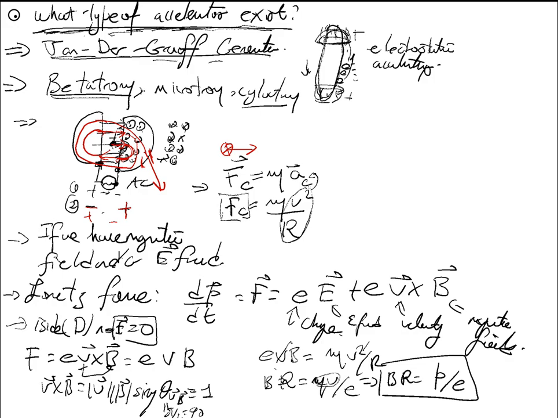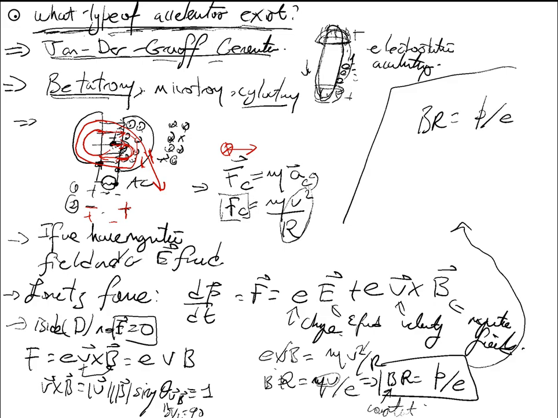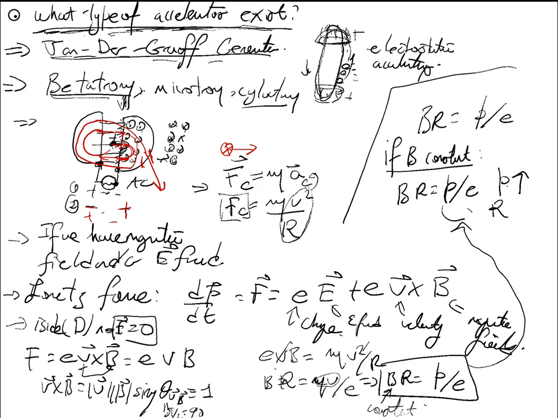And as we can see, what does it tell us? If the magnetic field is constant here, so Br equals momentum over q, if B is constant, then we have Br equals p over q. And remember, we are accelerating through this gap, so we're changing our momentum, which means we are moving faster. If p goes up, then due to this equality, r has to go up. So r has to go up. That's why we have a higher radius of curvature here. We are increasing the radius, increasing the circle that we are making, and then we just exit. And once we exit, there's no B field, so that's it.